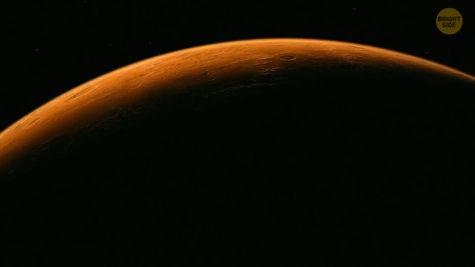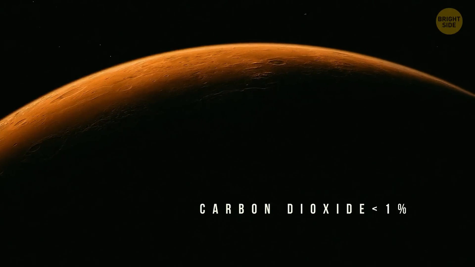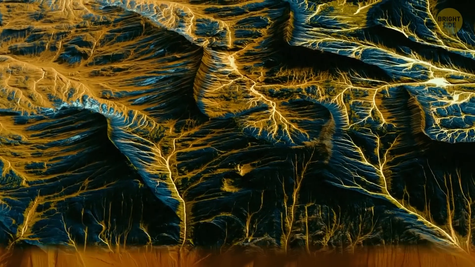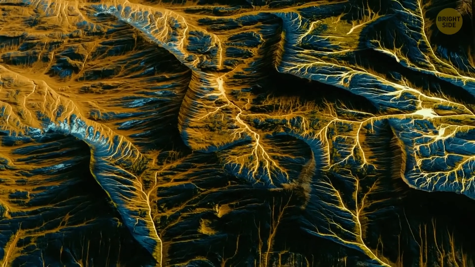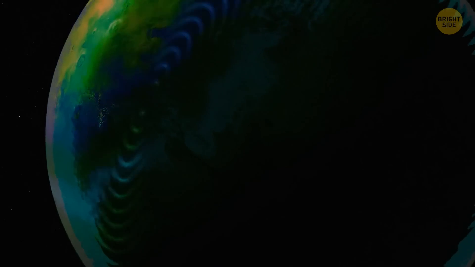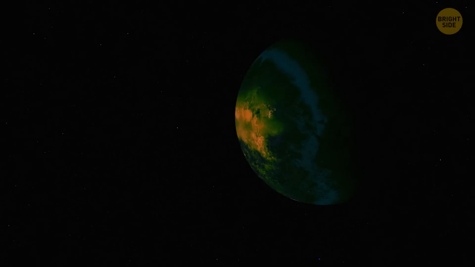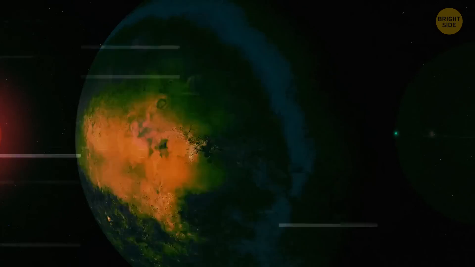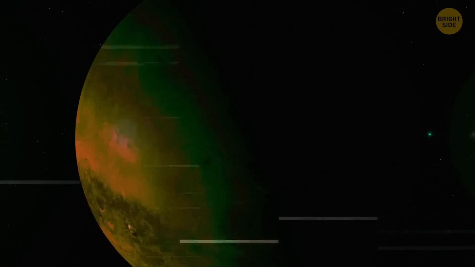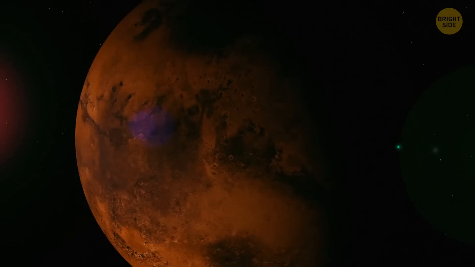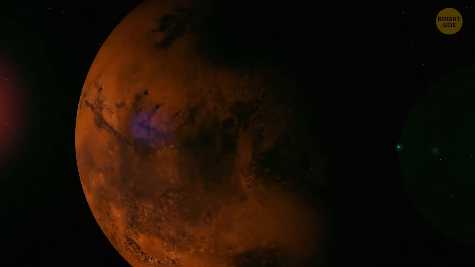Now, Mars has a thin atmosphere with a volume of gas, mostly carbon dioxide, less than 1% of Earth's. But 4 billion years ago, it was way warmer and wetter than now. Its atmosphere must have been thicker back then too. That's why it could create a powerful greenhouse effect and trap sunlight. Mars also had a powerful magnetic field. Similar to Earth's, it formed because of the currents of molten metals in the planet's core. But unlike our home planet, Mars lost its magnetic field after its core had cooled down. And without it, the planet didn't have any protection from the solar wind, which is a stream of charged particles flowing from the Sun. The solar wind pulled away most of Mars' atmosphere in just a couple hundred million years, give or take. This is what makes those powerful Martian dust storms even more intense.